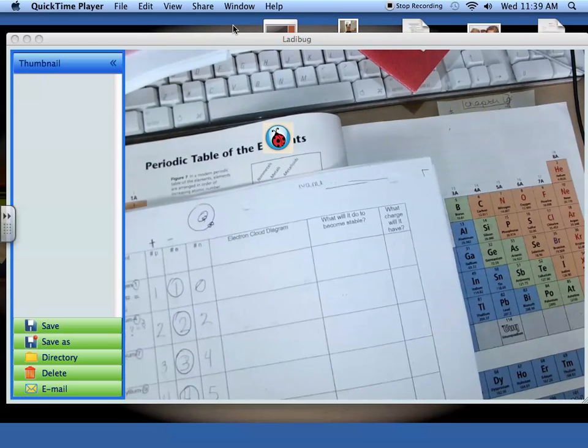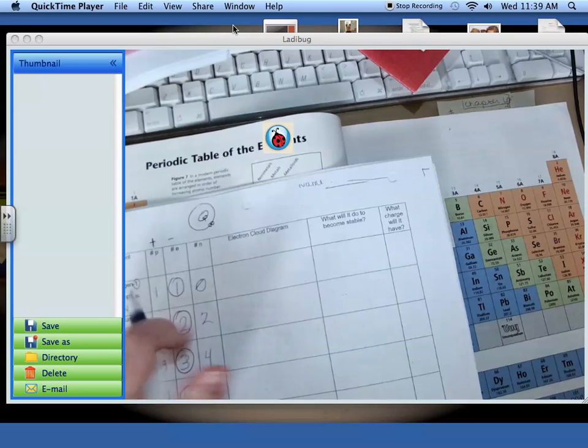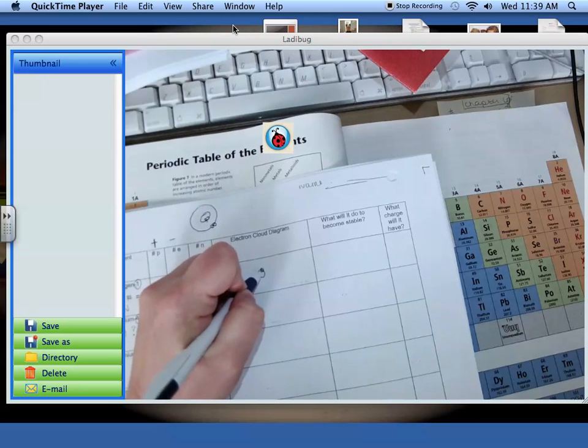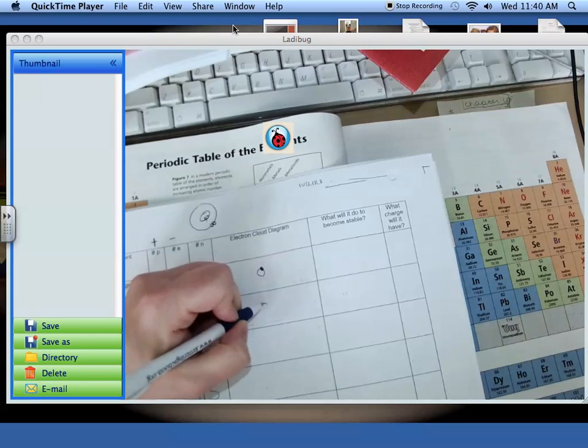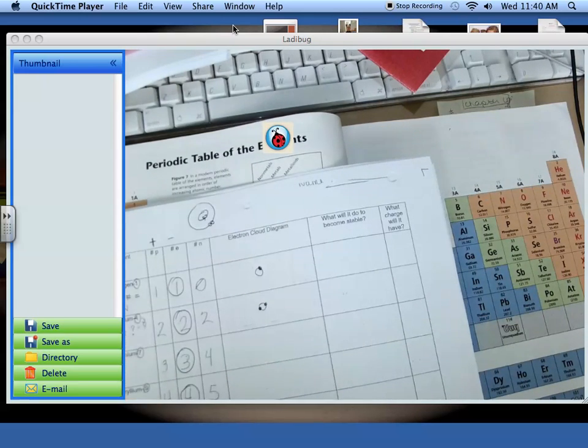All right, so 1 electron. I'm going to draw 1 energy level. There's 1 electron there, and I'm done. Let's not worry about this just yet. Helium has 2 electrons. I draw an energy level. The first level can hold 2 electrons. It has 2 electrons. I'm done.